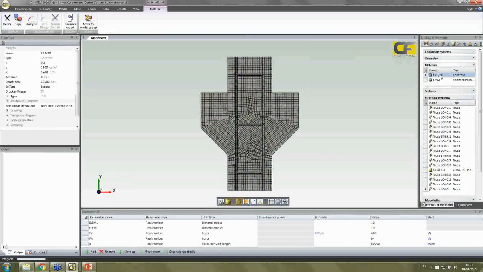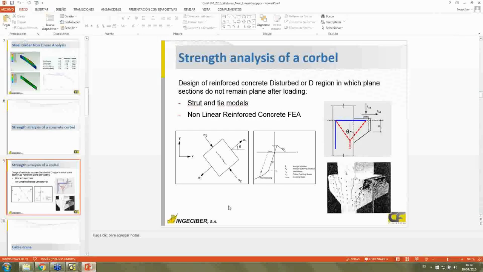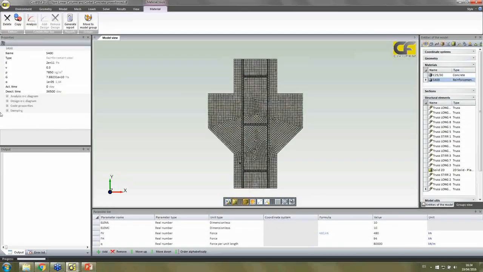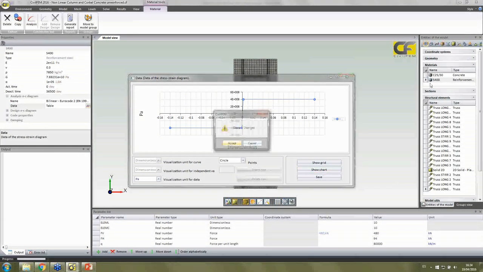For the material, I selected a concrete, and in the analysis behavior I chose nonlinear isotropic hardening and crack data. Here in the crack data, I add a value for cracking. This is the maximum stress for cracking, shear retention, and softening modulus. In my plot, the softening modulus is this slope, and this is the allowable tension stress. The same for compression: I can define a maximum strain in my model, which in my case is 0.35%. With this concrete data, and also for steel with non-linear bilinear behavior, I can check if yielding happens or not. I solve the model.